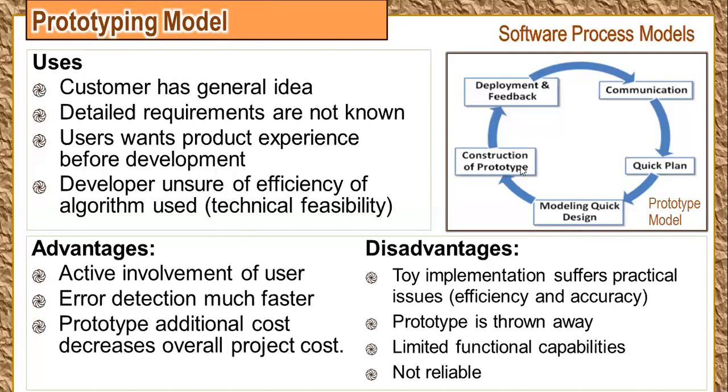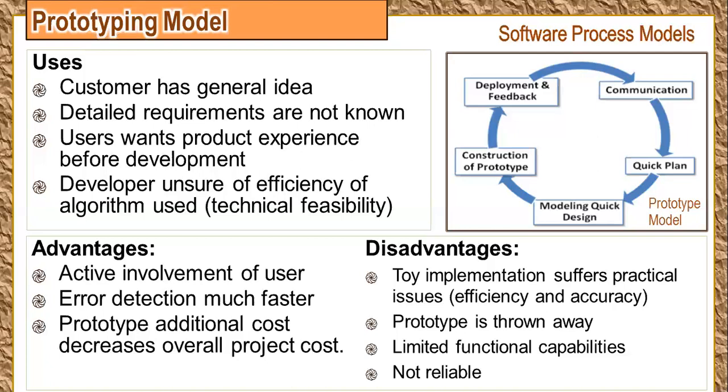Now what is a prototype? A prototype is a toy implementation of the system. It is built using shortcuts. It may be inefficient, it may be inaccurate. You can keep in dummy features, and it is functionally limited and not that reliable as compared to the final software product that you are going to deliver. But it can be a representation of your software or your product.